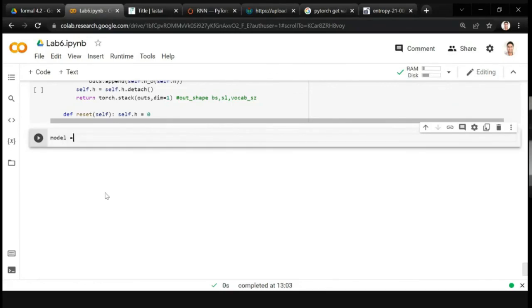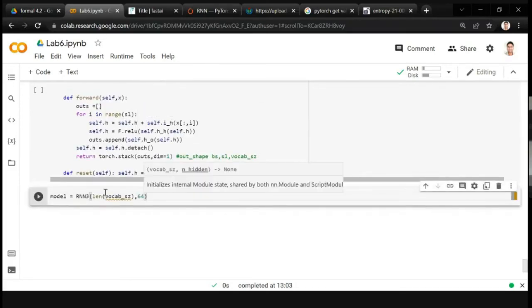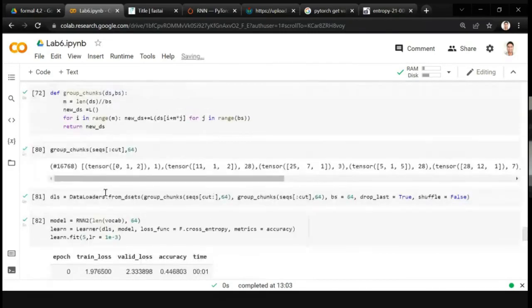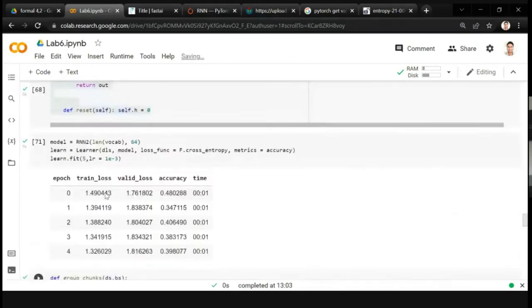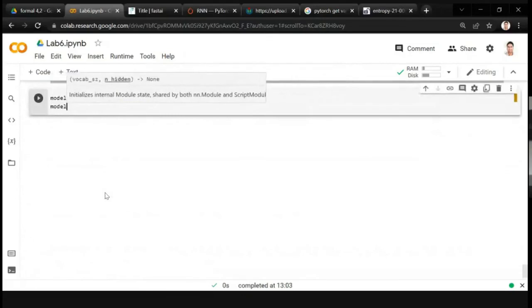So model is equal to RNN3, then vocab size, and then the output is going to be hidden. So what was that? 64. What was this again? The value that we put, 64, right? Just a parameter value, doesn't matter. So now let's actually do x.shape.